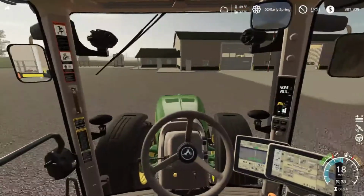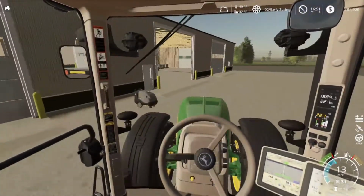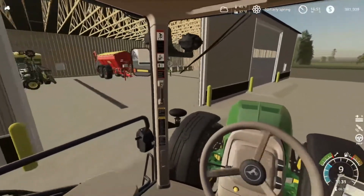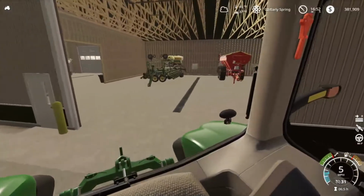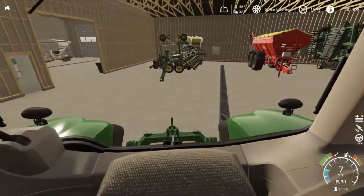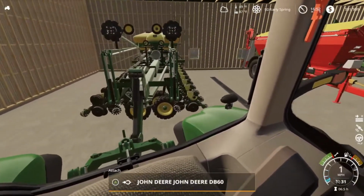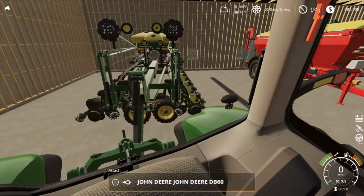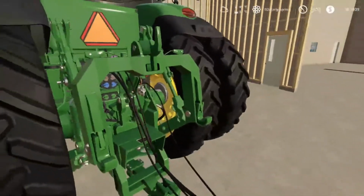Alright, so I'm in the 8345R, just because we're going to move the planter around and stuff. We got a liquid fertilizer tank for it, and so we're going to pull this over to the shop and get it put on. Let me hook this up here. Make sure everything looks good.